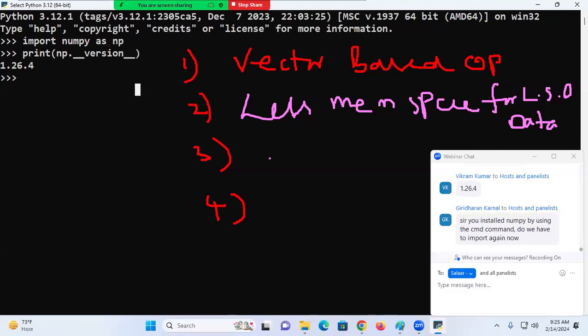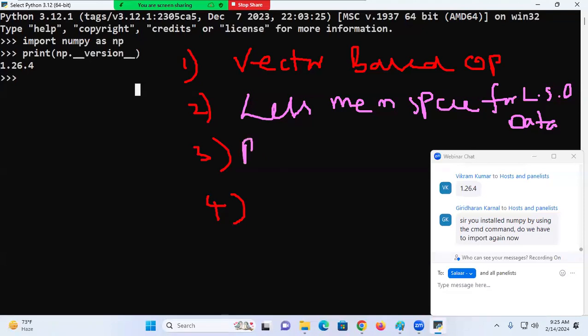Third one is what? ND array allows us to organize the data in clustered addresses. You have seen yesterday that the addresses are clustered. The addresses are consecutive. The addresses are sequential. The list is containing the values which are scattered. Scattered means the values are available in different places. So scattered and then clustered, there is a lot of difference, is there or not?